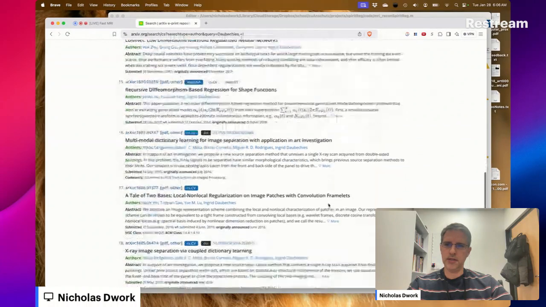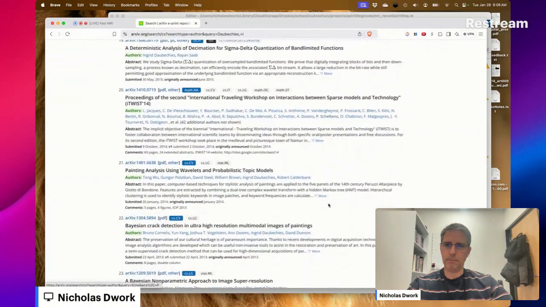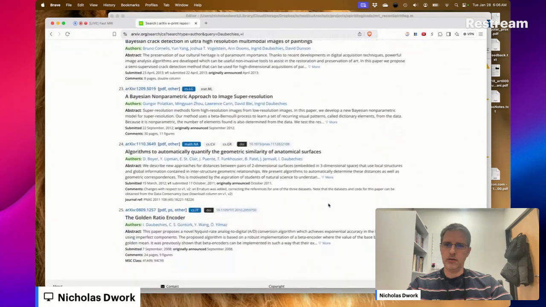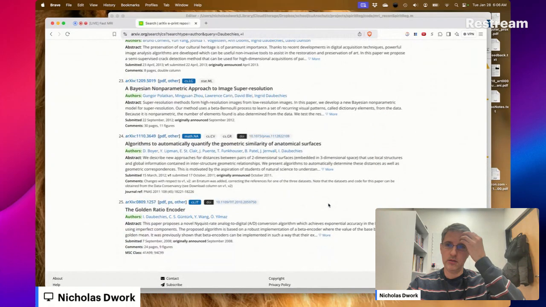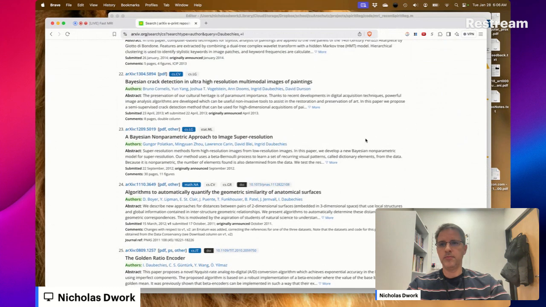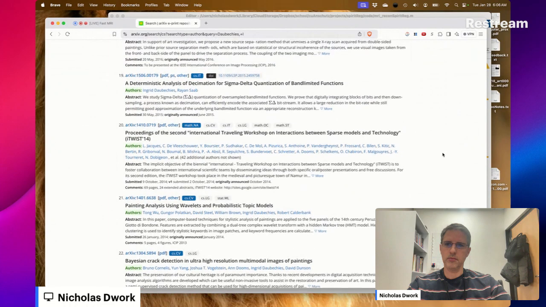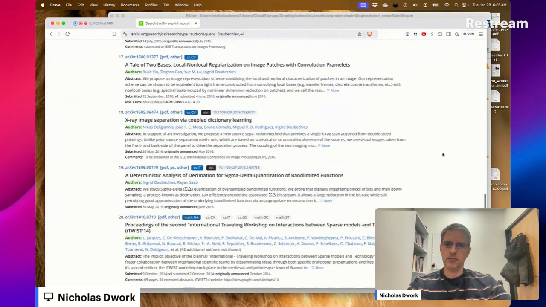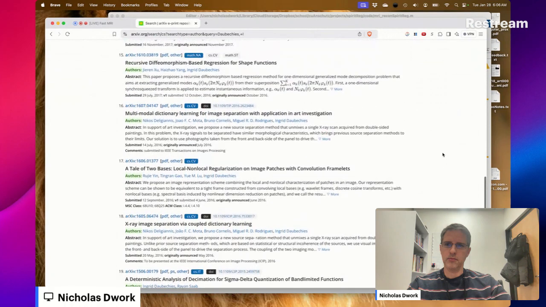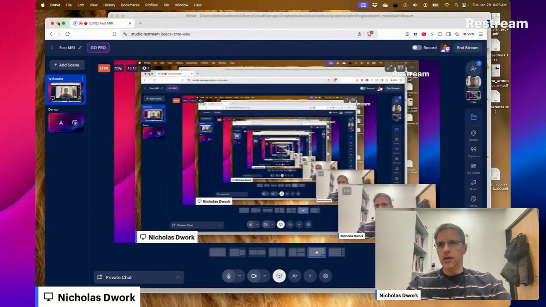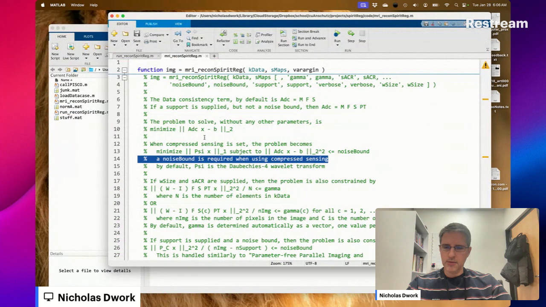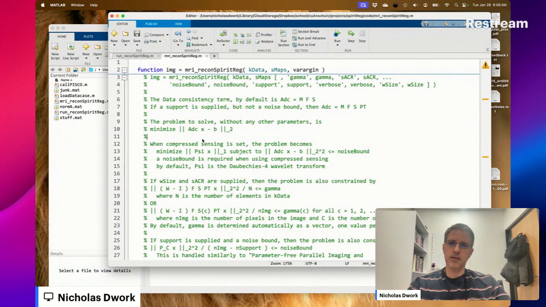Even she's doing neural networks. Well, I'll have to look for it at some point, but either way, we'll be using psi.